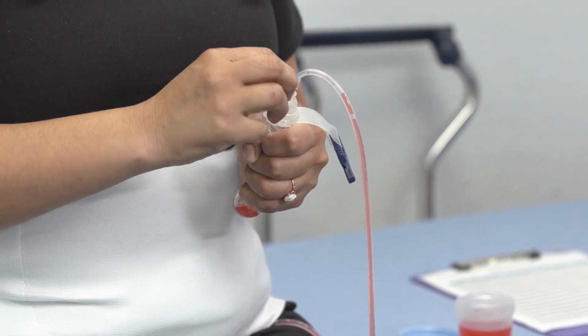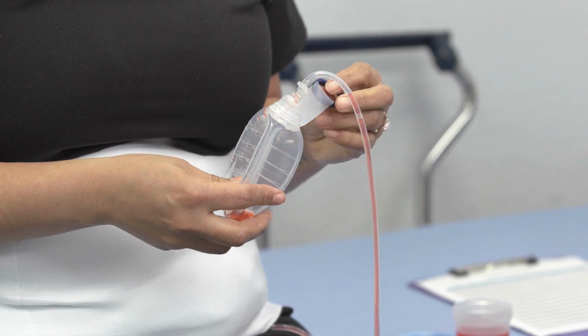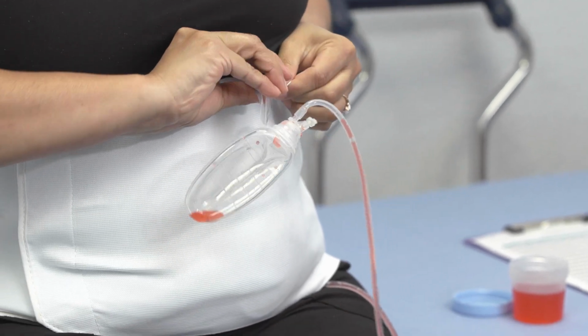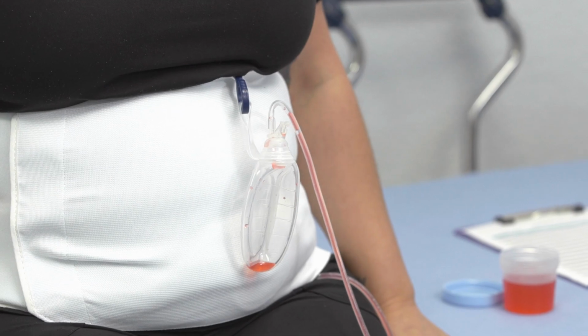You will then squeeze the bulb, compressing it completely. You will then replace the lid and let go of the bulb, ensuring that the suction remains by the compression of the bulb. You are then going to clip it back onto your surgical garment or piece of clothing, wherever you prefer, to ensure that it is secure and not hanging freely.